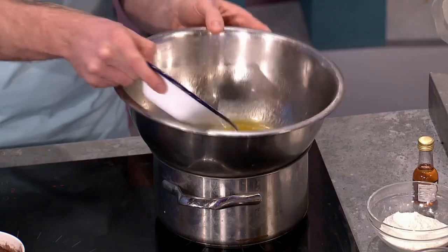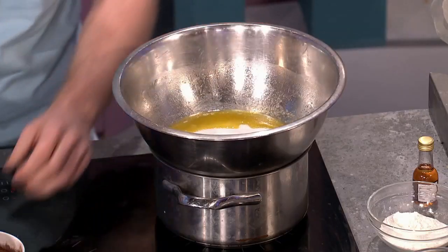In here is going to go our sugar. A lot of sugar. We're going to make a lot of brownies though. And we're only going to have one each. That's the golden rule. Very healthy. Yeah, very, very healthy. I think they're actually calorie-free brownies.